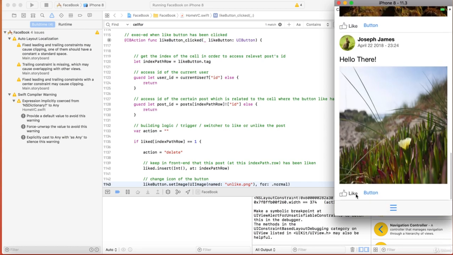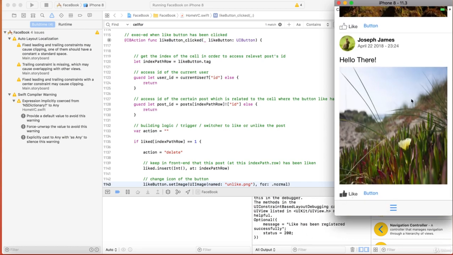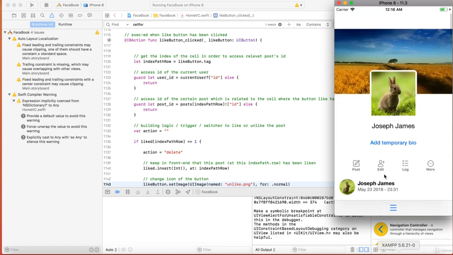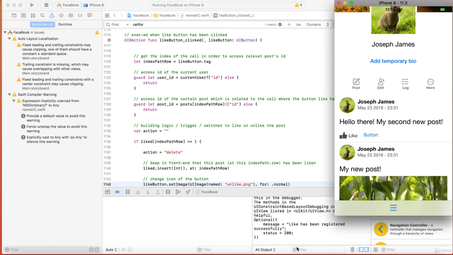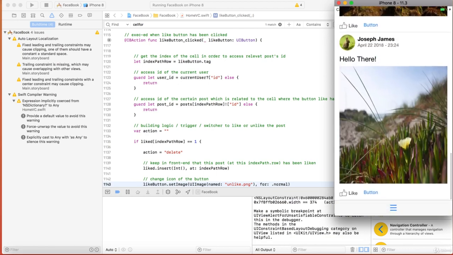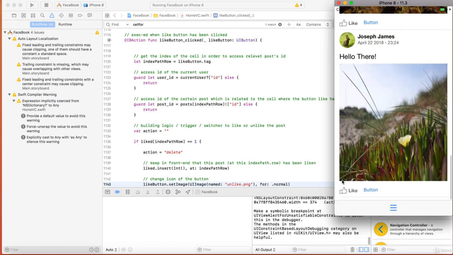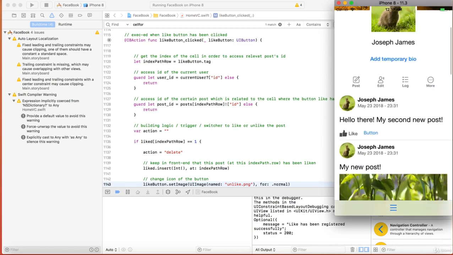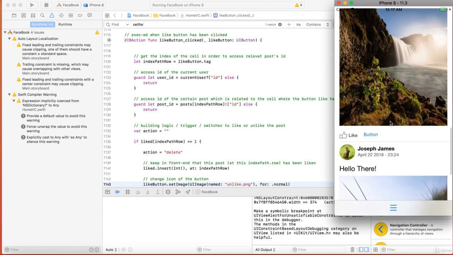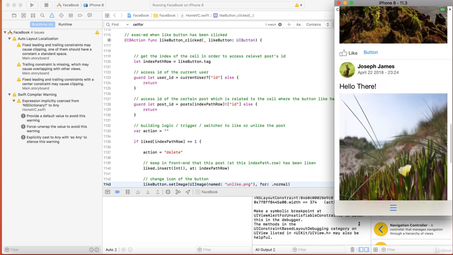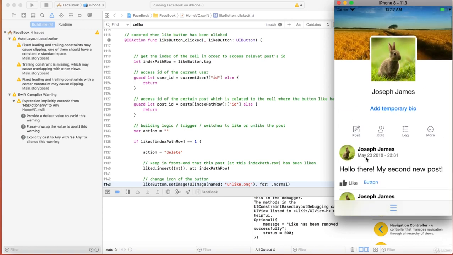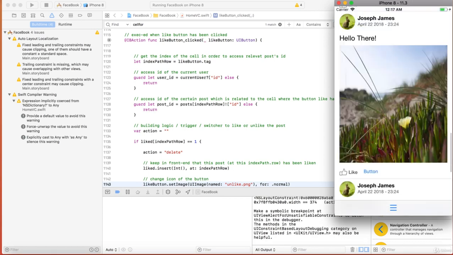So these are the posts. I'll click on this button, the like has been registered. I'll scroll to the top, then scroll to the bottom. It's still showing as liked. Then I will like another post, the like has been registered. And here this like disappeared. I don't know why. The like has been registered, why did it get deleted? Let me click one more time. The like has been removed, and here the like has been removed.